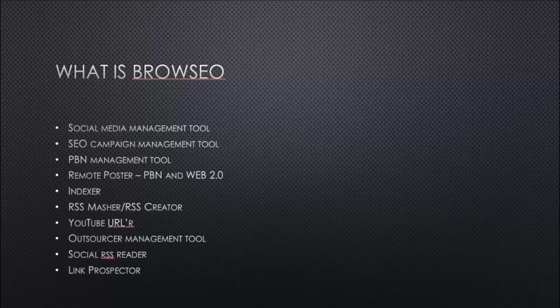But right now we can only post to WordPress.com self-hosted, Drupal self-hosted, and Web 2.0 WordPress.com sites. Okay, so big things coming from the remote poster, by the way. Then the indexer, we have connected right now to a couple of indexing services. Do let us know your favorite ones, and we'll add more in. You copy your links into the module, hit index, and that's it. It sends it off via the API straight to your indexing services.